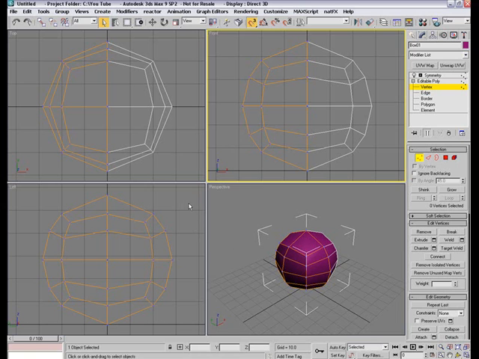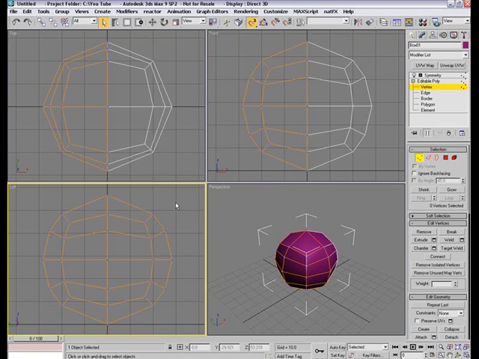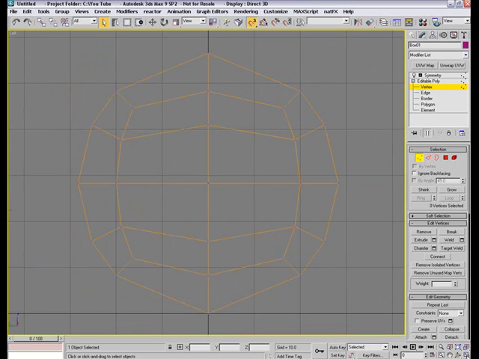so what I'm going to do is right click on the left viewport, to make it active, and then I'm going to maximize it. And we can just do a marquee selection with these vertices, right click, select the move tool. And notice my snaps are still on. That's why I'm getting this blue line, and it's trying to snap it to some grid point.